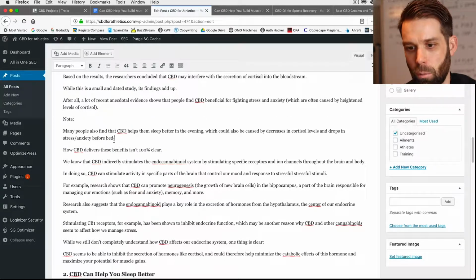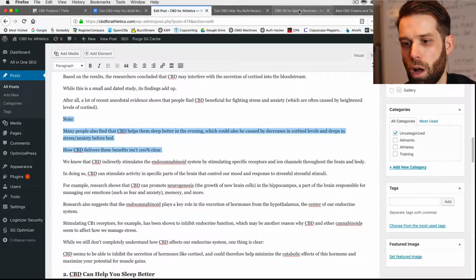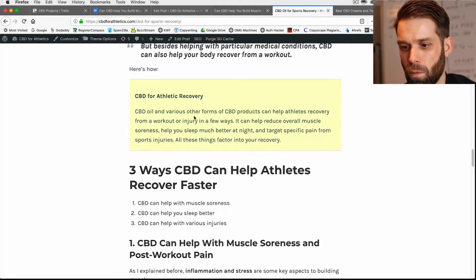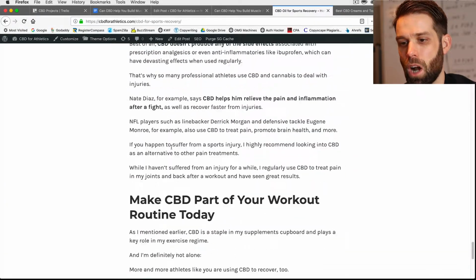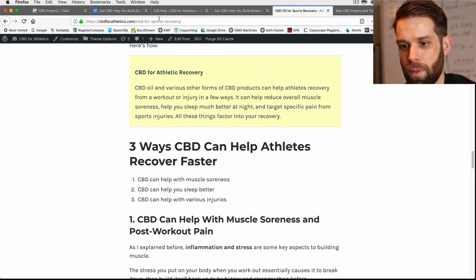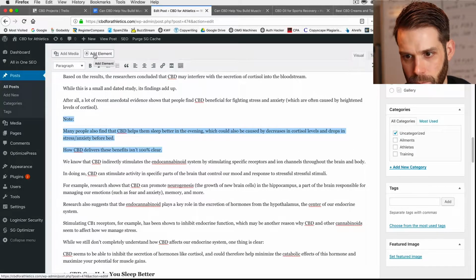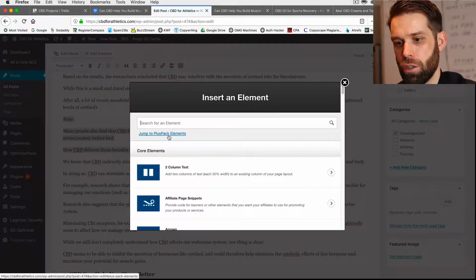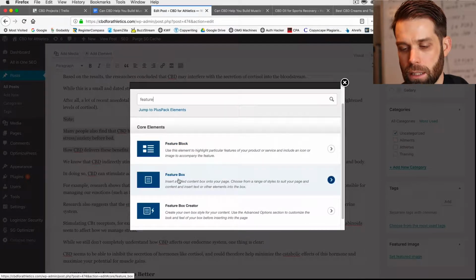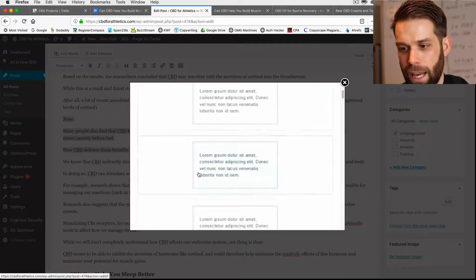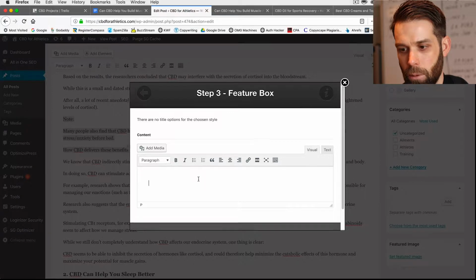So basically what we'll do is, if this is the section that we want to put in a yellow callout box. So these yellow callout boxes are sometimes within the article if there's a special note or if some sort of content that's within the article needs to be highlighted. The way to do that is to highlight the text that you want, and you're going to go to Add Element, and you're going to type in feature block. So it should be, feature box. And we're going to scroll down till we get to the yellow feature box. And we're going to insert.